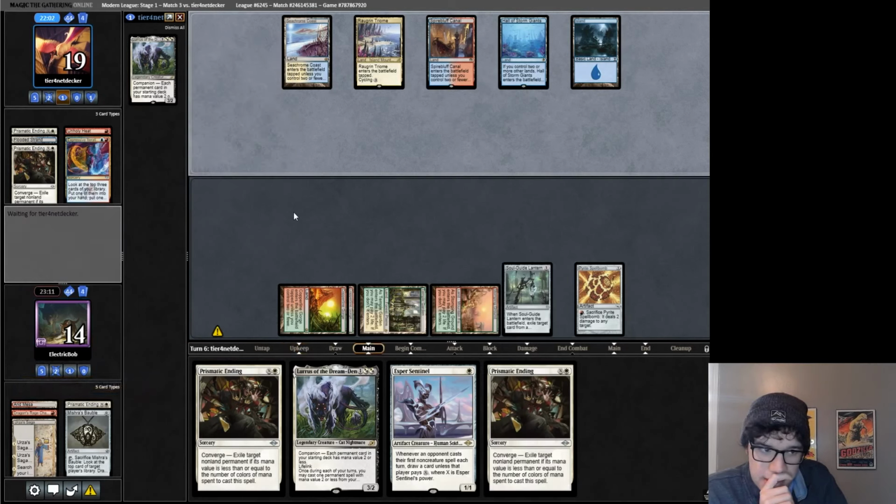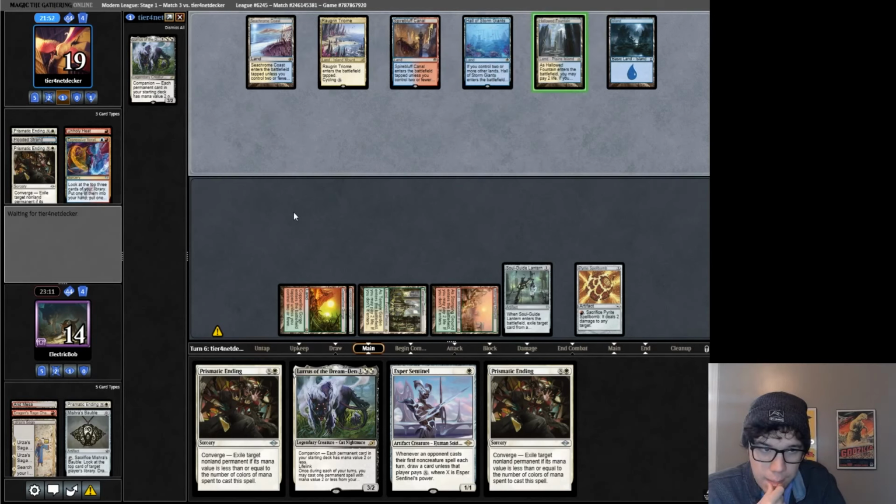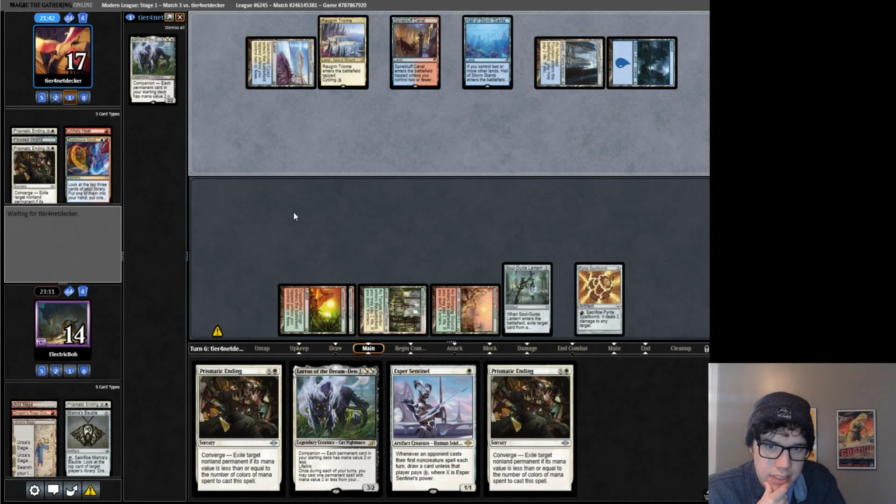Well, the fact that I messed up, first of all, with the fetch land was a big mistake. So now we don't have Lurrus online, which is a problem. I wonder what they're doing. They're probably just buying Lurrus this turn. And it kind of sucks that we don't have discard spells to fight through that.